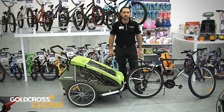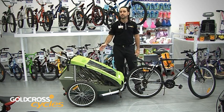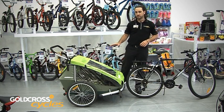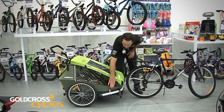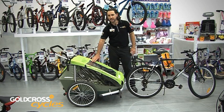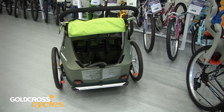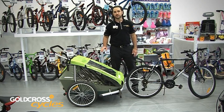One of the other forms of child transport that we carry here is the trailer. Trailers can be fitted to the back of just about any bicycle and can be a great addition instead of having something connected onto the bike itself. These are very safety conscious in design — they have things like aluminium protection bars, roll cages, and front and rear reflectors for added safety. They also have three point harnesses just like the baby seats. But these trailers have the ability to carry not one but two children plus storage in the back. They can also convert into a jogger and a stroller, making them very versatile and very sought after by customers with children.